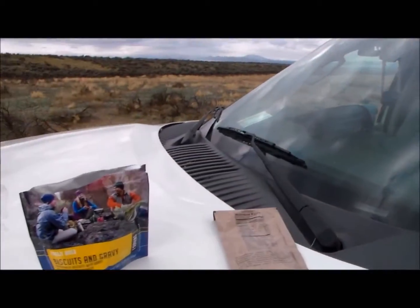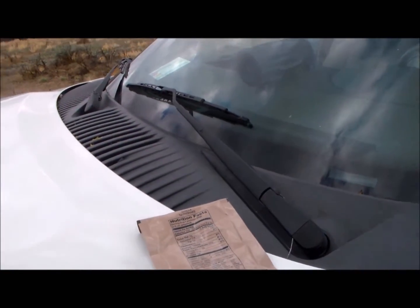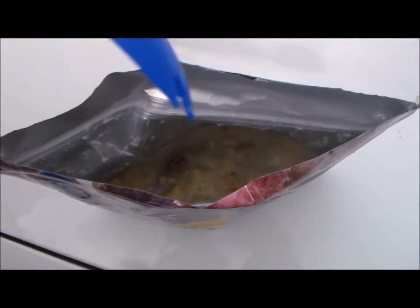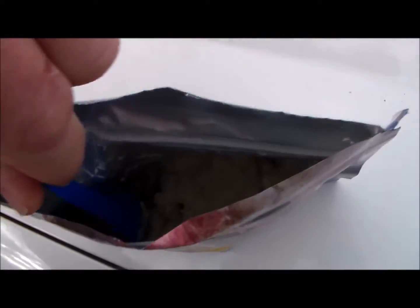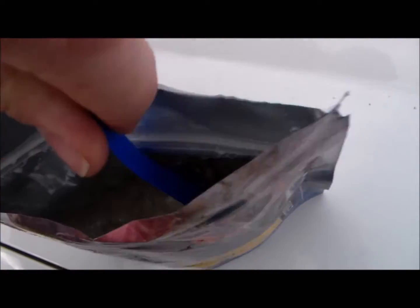All right, let's stir this. Looks very soupy. Oh, that's nice and thick, though. I'm looking forward to this. It's sort of like mashed potatoes consistency.